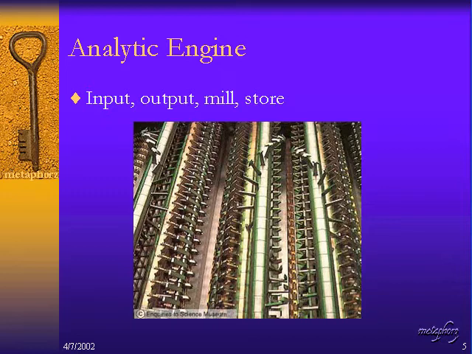The mill performed the functionality or the calculations of the program, and a very important aspect of this machine, unlike the trumpeter, is its ability to work between the store, which is a storage of variable values, and what we might call the memory today, which you might find on the computer disk that you have or the memory chips, and the mill.